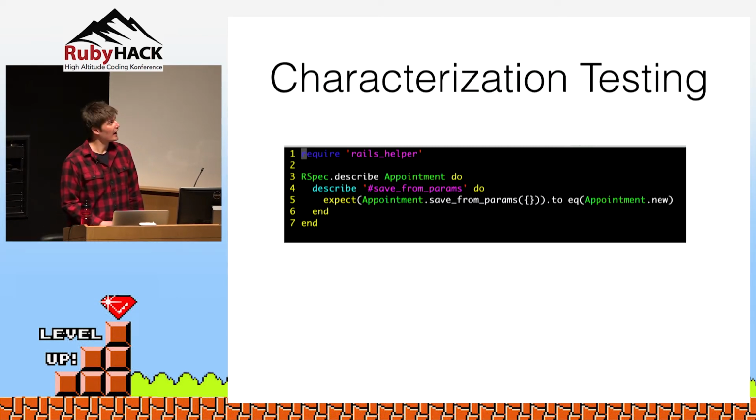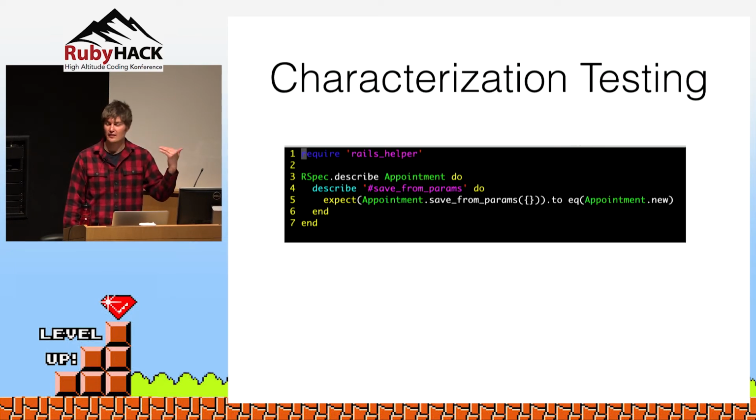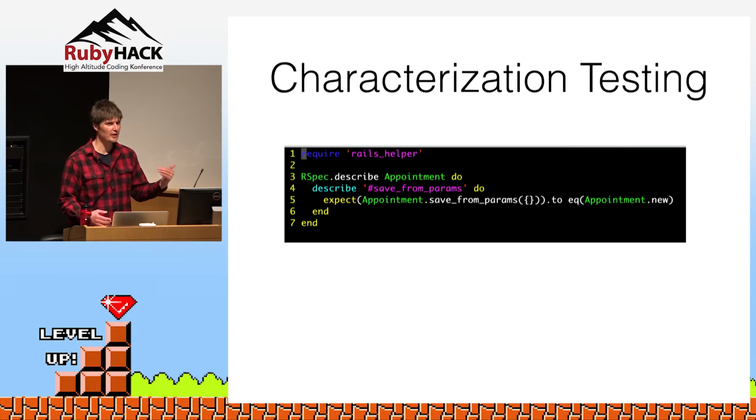Okay. And I'll do that over and over again until all my lines are uncommented and I have decent test coverage on anything. And in fact, if I don't uncomment anything until a test covers it, then I'm guaranteed that everything is covered by a test. It's like what they call the golden rule of TDD. Don't write a line of code without having a failing test first. I don't uncomment a line of code without having a failing test first. So it has the same effect. Super useful technique.